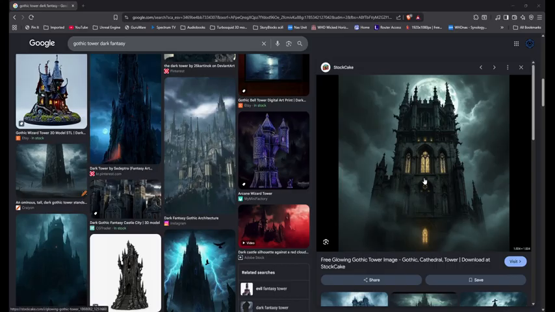So let's see. Okay, so I kind of like this part here, and there's a lot of cool detail in there. I was thinking that the way the corners are, where it has rounded towers that kind of jut out of a larger square, that's not a bad idea.